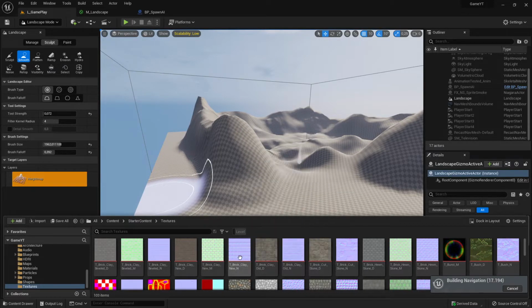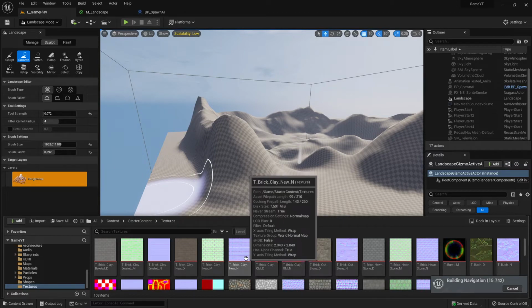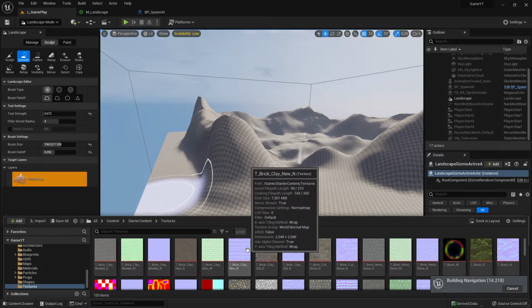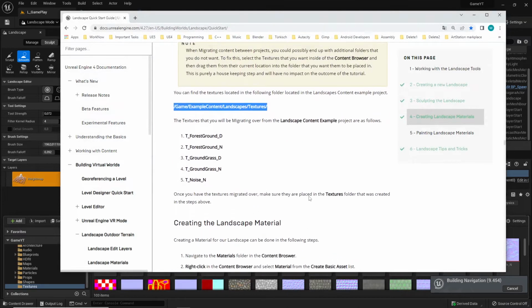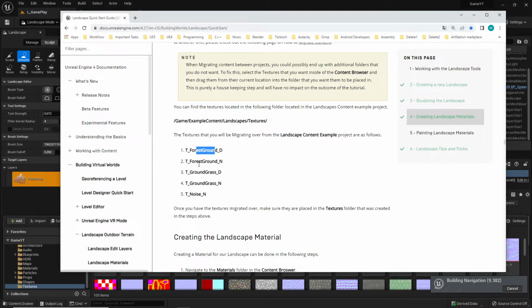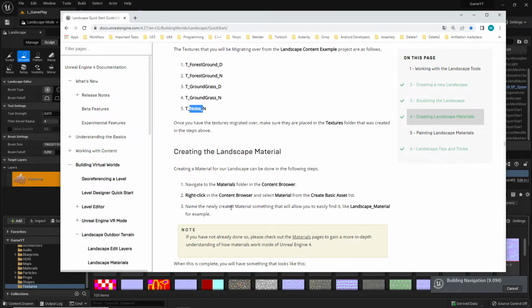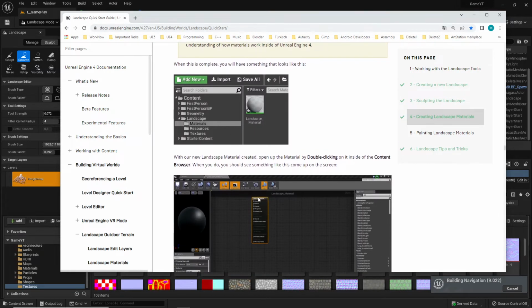This normal texture is only here to simulate height or depth. Later more about this, but first let's get these textures. So we need a forest ground normal, then ground grass, and a noise, something like that. Okay, and let's do this.